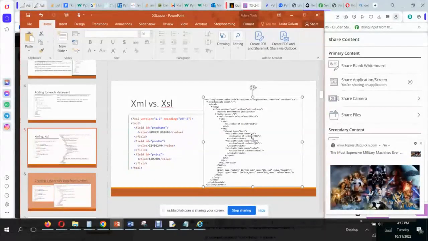Then it's going to create another column that's going to get the next field, which is going to be product number. Then we're going to get the next field and put it in product name.